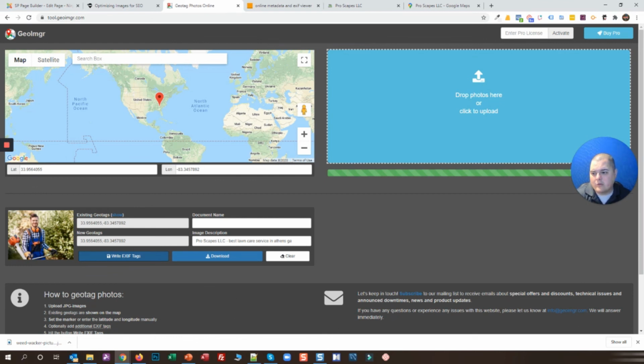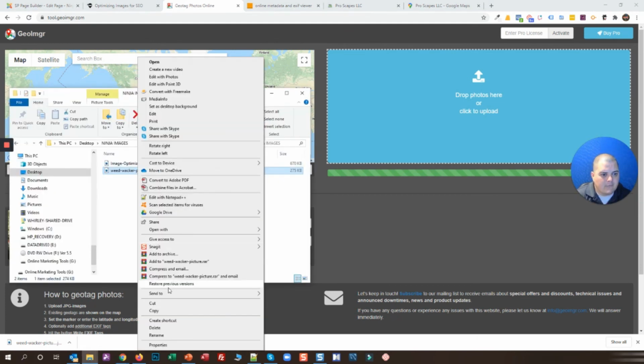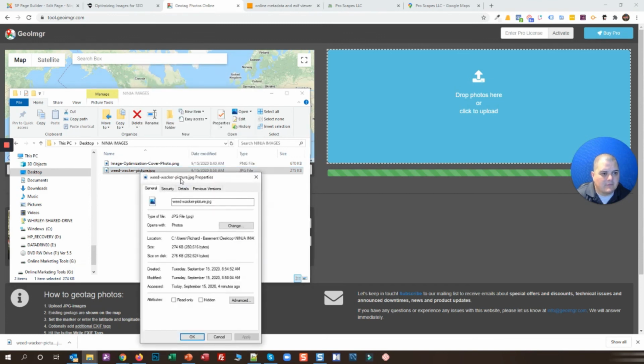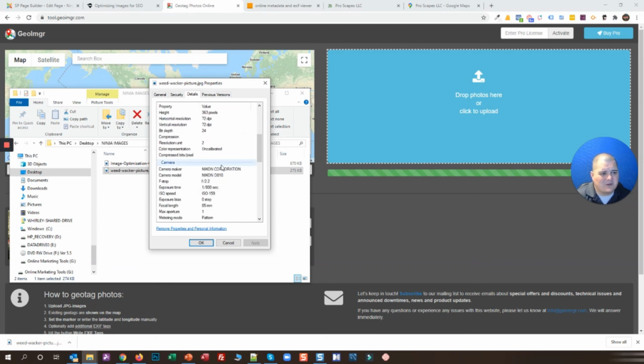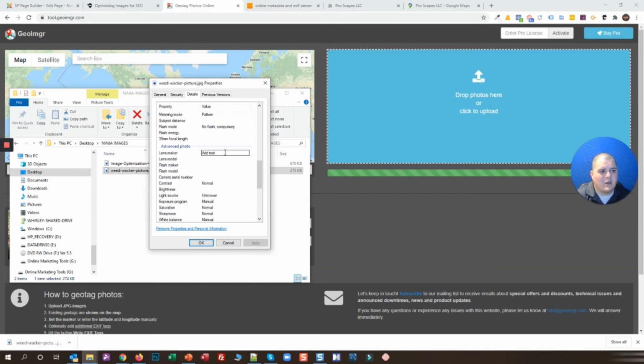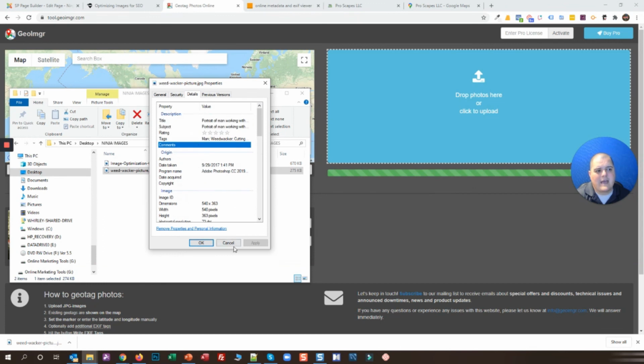Now, before I download this, I want to show you something. If I look at the properties of this image and I go into details, you'll see portrait of man working with weed whacker, right? And it's got that a couple times. It's got some tags in here of these things that I don't necessarily need, but it just shows you a bunch of stuff about the image. There's no comments on it. There's a title and a subject of about a man, but there's really nothing. Like, it tells you what kind of picture it was taken or what kind of camera it was taken with. We don't need a lot of this stuff, but what it's missing is these latitude and longitude coordinates. It doesn't have those, right?